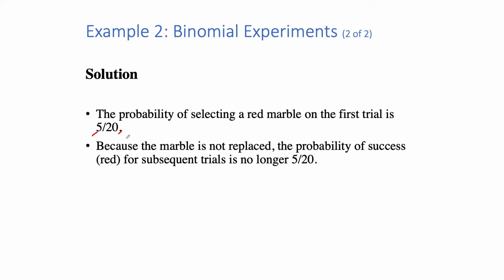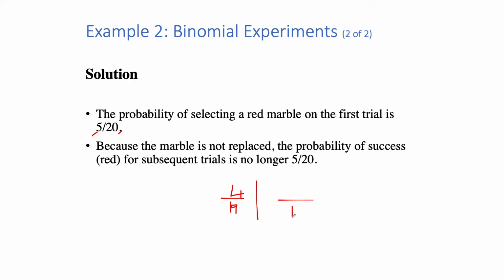Okay. So if I go in for the second trial, when I go in to pick a marble the second time, there is only 19 marbles left. Because I already took one marble out and I didn't replace it back in the jar, there's only 19 marbles left. So if the first marble that I picked out was a red marble, then the probability of getting a red marble on the second trial is now 4 over 19, right? Because I pulled one marble out and didn't replace it, which means that there's 19 marbles left in the jar at the start of the second trial. And the first marble that I pulled out was a red marble, which means that instead of 5, there's only 4 red marbles left inside the jar. So that could be 4 over 19.